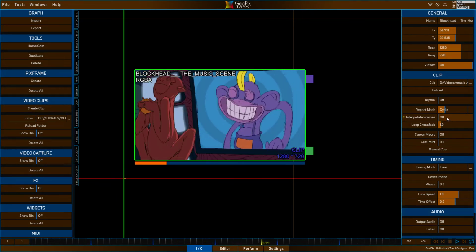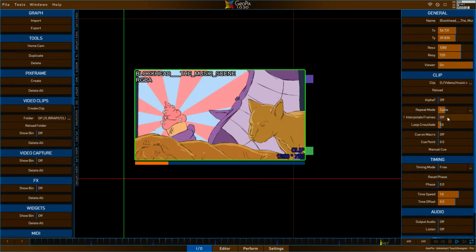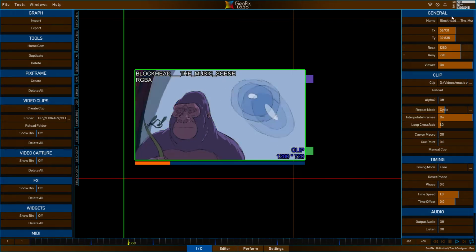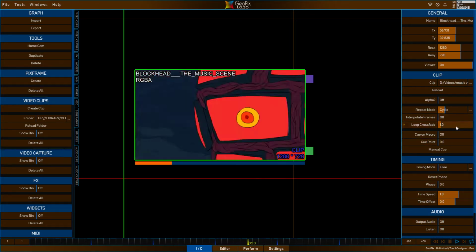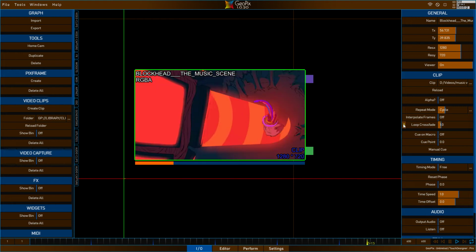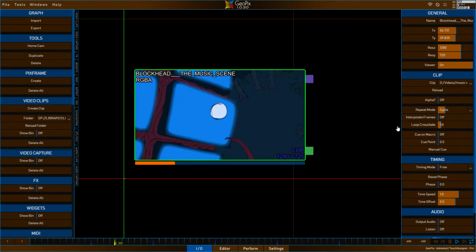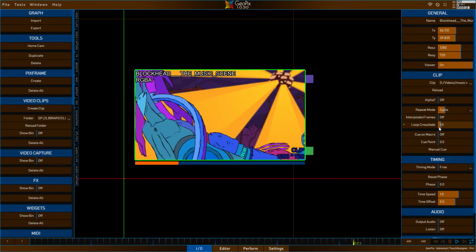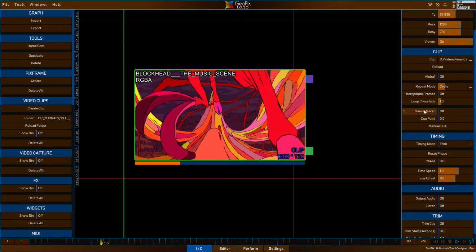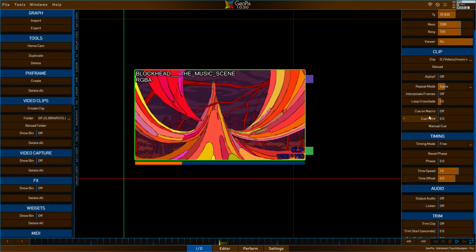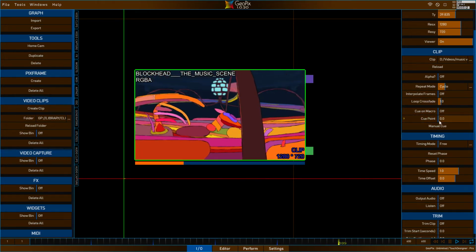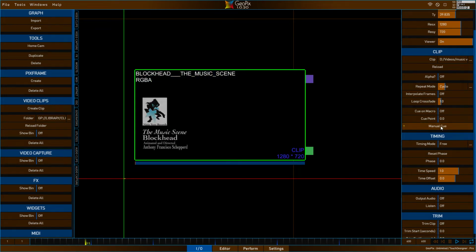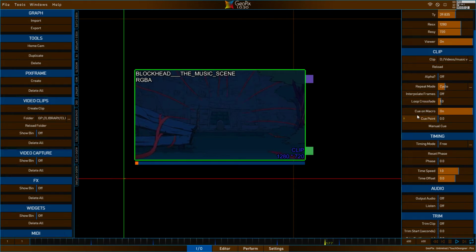Interpolate frames is very useful if you have something that's 15 frames a second or 30 and you want to get this smoothly interpolating at 60, just turn that on and it will interpolate it based on your running frame rate. Loop crossfade is in seconds how many seconds you want to fade from the end of the video to the start of the next repetition of it. So if you have a looping clip that doesn't loop seamlessly, a value of 1 is probably pretty good, maybe more, maybe less. Cue on macro, essentially you can set a cue point in your clip, and right now it's set to 0, which is the beginning, and if you click manual cue, you can see that we just reset to the start. Cue on macro, when you turn this on, as we saw before, your macros being triggered will cause the clip to restart at this position, and this is in seconds as well.